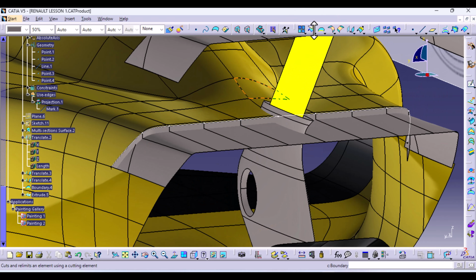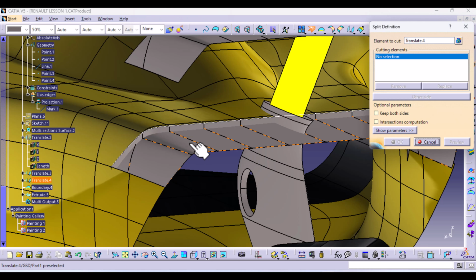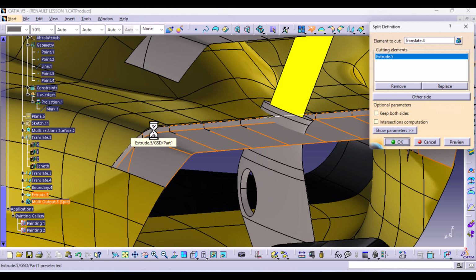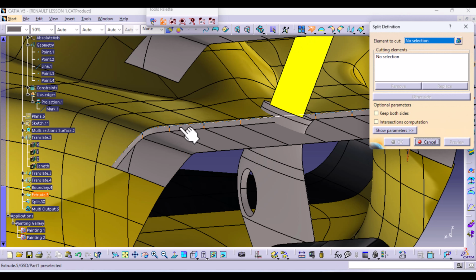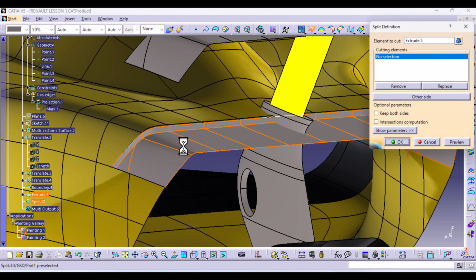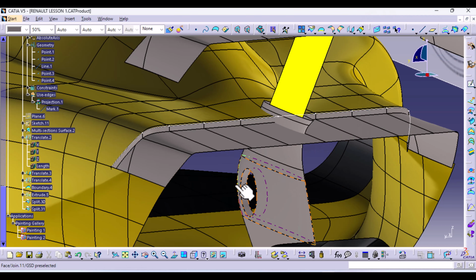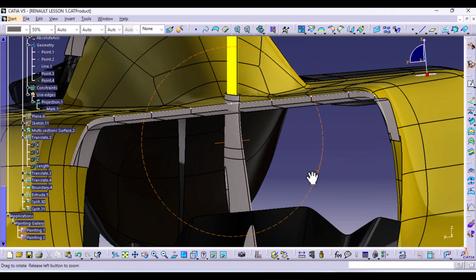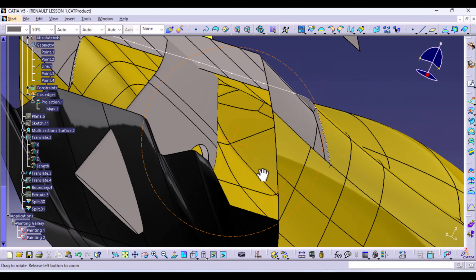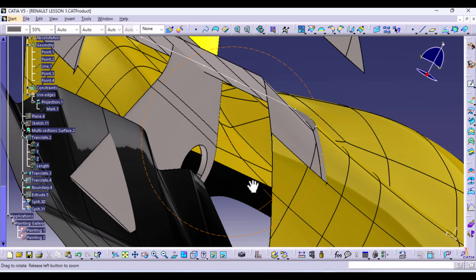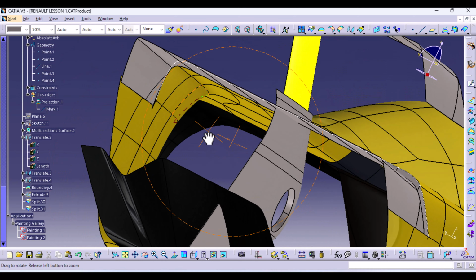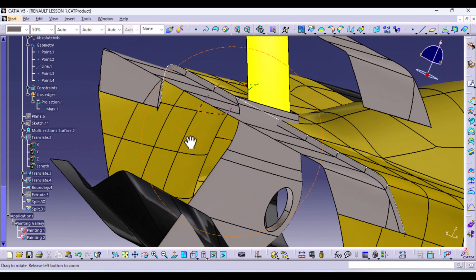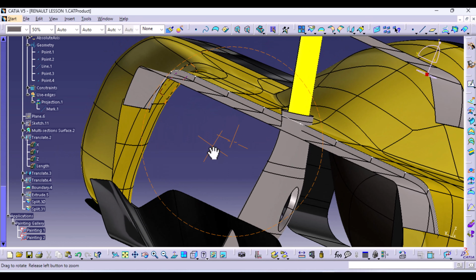And then we can split. Translate 4 using the new extrude 5. Select OK. And then split extrude 5 using the new split. All right.